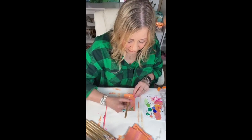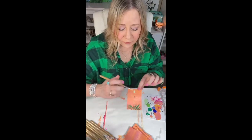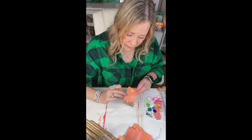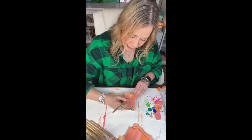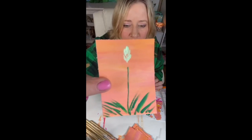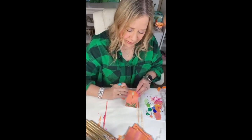Okay, so I'm going to kind of start high. And we're going to do some of my favorite flowers, which are bluebonnets. So I'm kind of giving a little tip of the bluebonnet. They usually have a very light green kind of tip. So if you notice, this is just a few brush strokes coming down to give me that beginning.